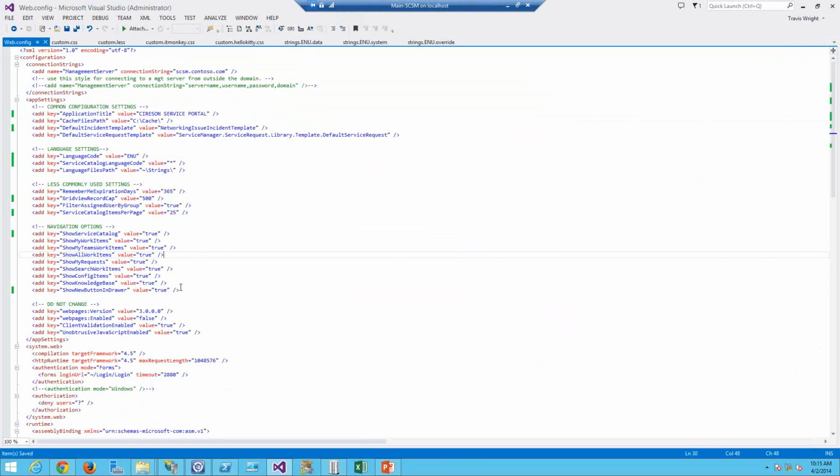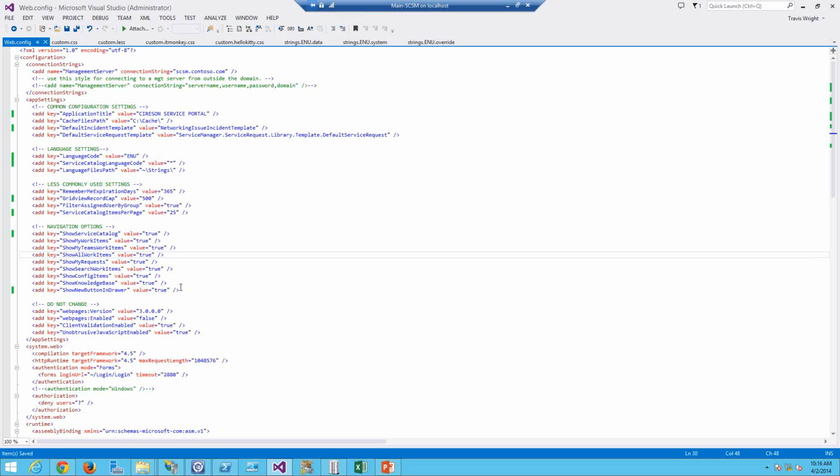Like, for example, one customer asked me about how they could have a different style for each site, like each DNS site that they had. So a different team wanted to be able to have different options and things like that. So what I told them is, what you would do is you'd set up a website for everybody else except for that DNS site. And then for that DNS site, you'd set up another website and just direct those people to use a different URL. And that way you just have a lot more flexibility in terms of what you're exposing out there.